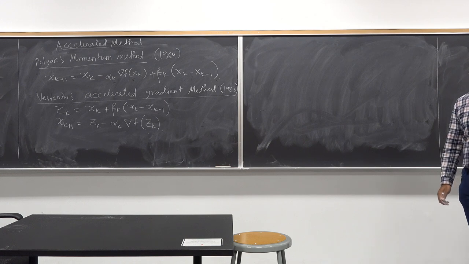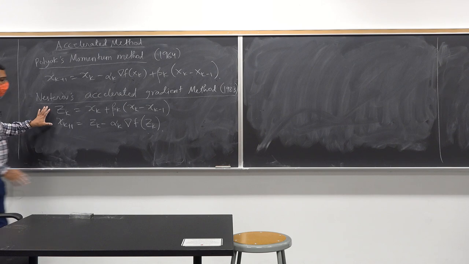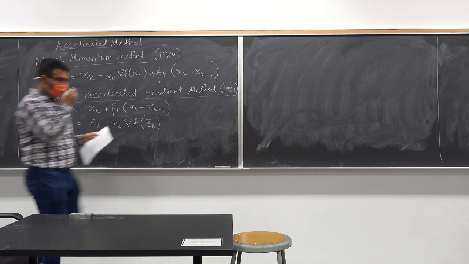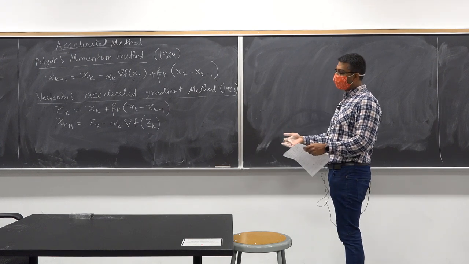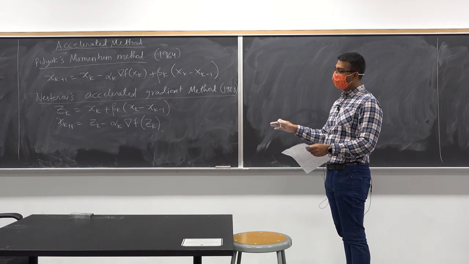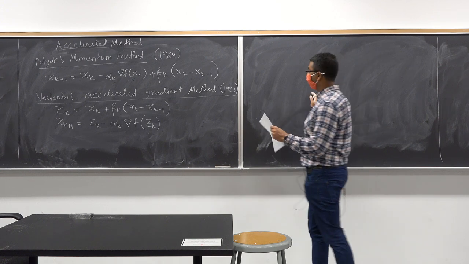Now the question is, when does the class end? I think 2:45, so I have 5 minutes. I'll tell you that this is not the only method. What Nesterov did was, of course, he proposed one method that gets to the optimal solution faster, but he actually proposed a much stronger thing, which is a family of methods which can be used to come up with any convergence rate that is lower bounded by the convergence rate I had mentioned on the board.